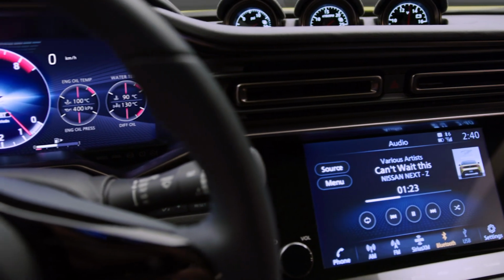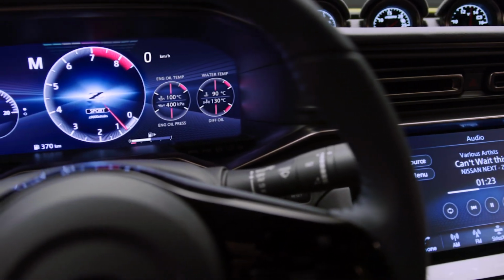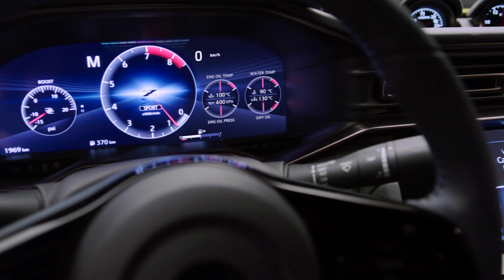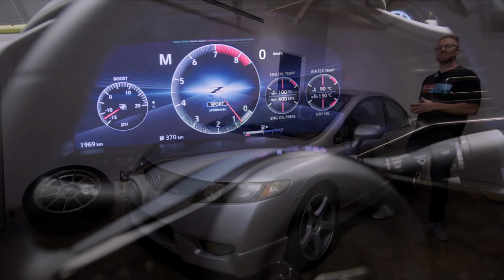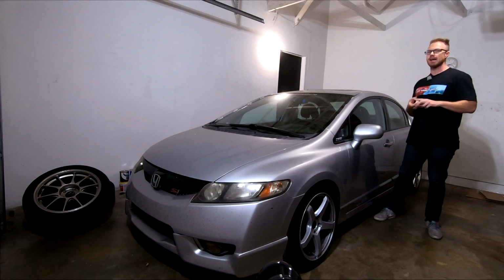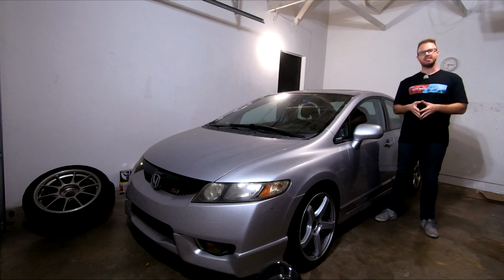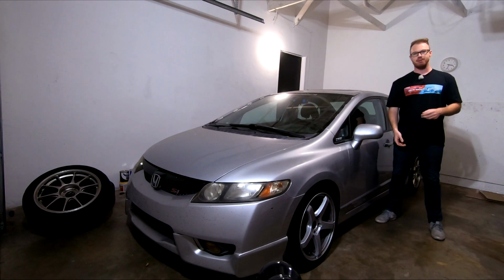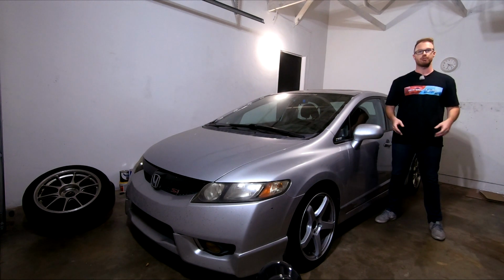Interestingly, there's now a 12-inch digital display instead of a traditional gauge cluster, along with the 3 vent pods in the dash angled towards the driver, which has long been a Z car staple. A quick flash of that screen revealed provisions for water temp, oil pressure, diff temp, as well as a few different kinds of boost gauges, all of which is very promising for people like me who love to have that sort of data available at their fingertips while they're driving.